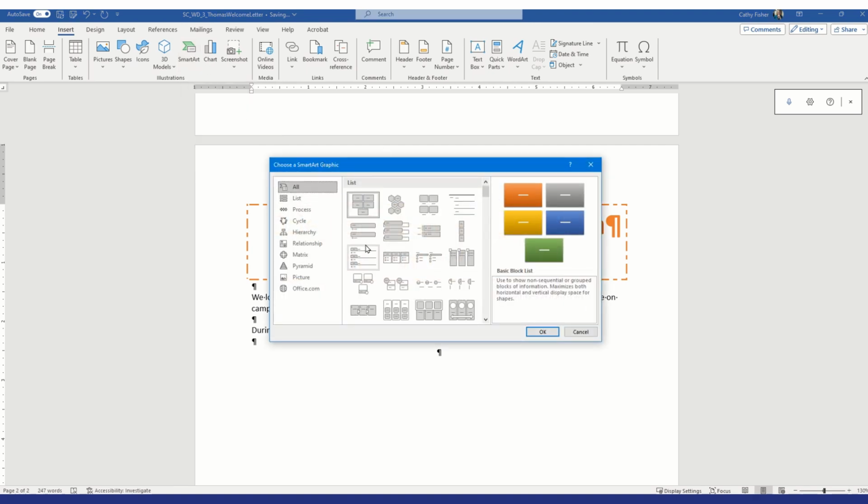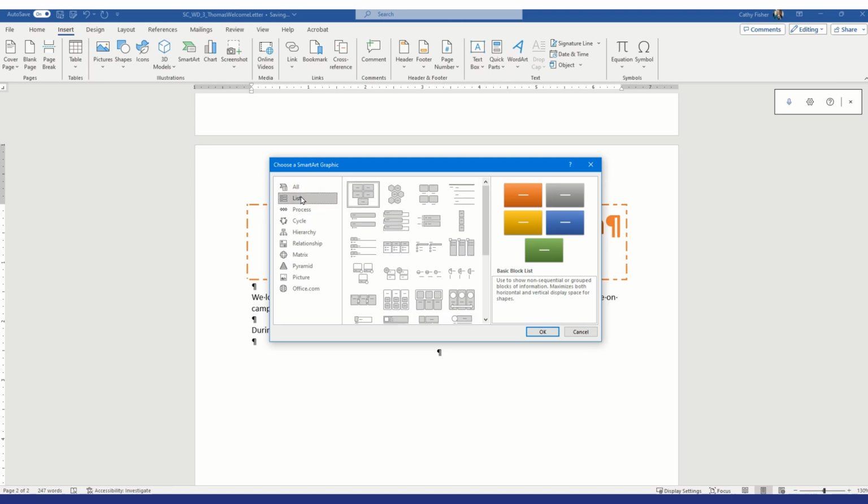And we have all these different ones, and they have lists. I'm going to choose one of them, and I'm not sure which one. So I'm going to choose List, and I'm going to see which one I pick. So I think I want this one down here. We want Grouped List, if I'm not mistaken. There's two group lists, so I want this group list. That's a horizontal picture list. This is a group list. So we're going to take the grouped list, and we will just say OK.